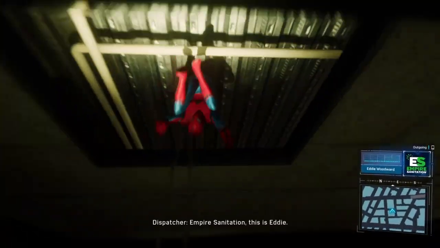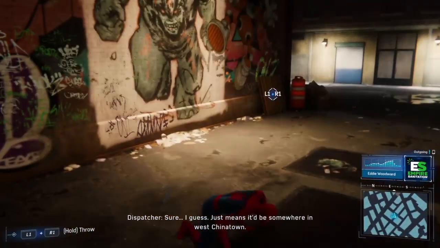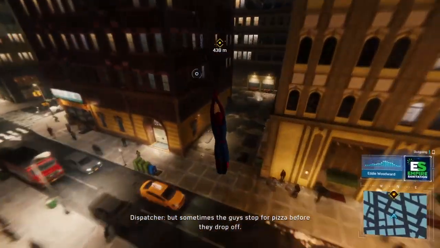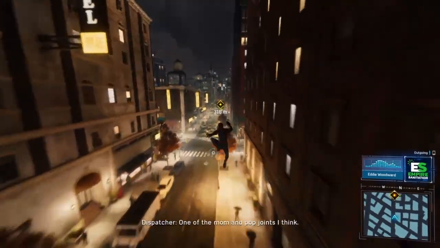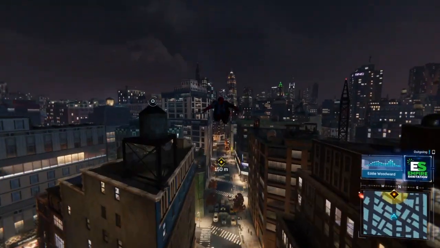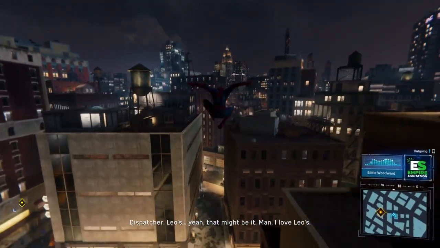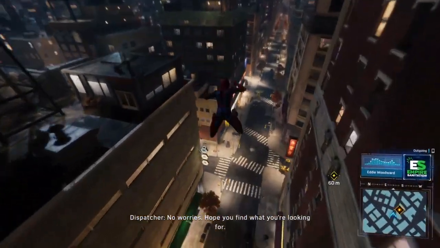I just realized that me and him went. Empire Sanitation, this is Eddie. Sorry, is there any chance the truck wasn't at the garage? Sure, I guess. Just means it'd be somewhere in West Chinatown. Look at that landing. So cool. I'm headed there now. Hey, it's a long shot, but sometimes the guys stop for pizza before they drop off. Really? I'll check out the pizza shops. Any idea which one? One of the mom and pop joints, I think. Jerry's? No, that's uptown. I mean, original Jerry's. Oh, right. No, started with an L, I think. Larry's? That's on the east side. Leo's. Leo's, yeah. That might be it. Man, I love Leo's. I'll pick you up a pie. I owe you one. No worries. Hope you find what you're looking for.